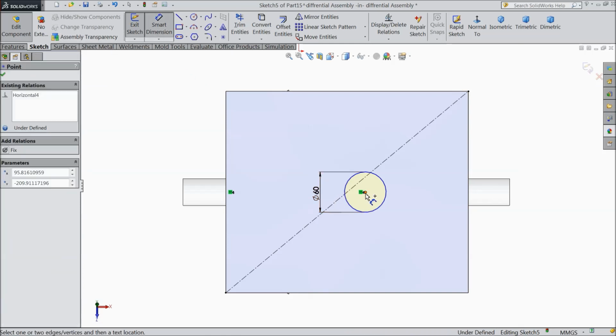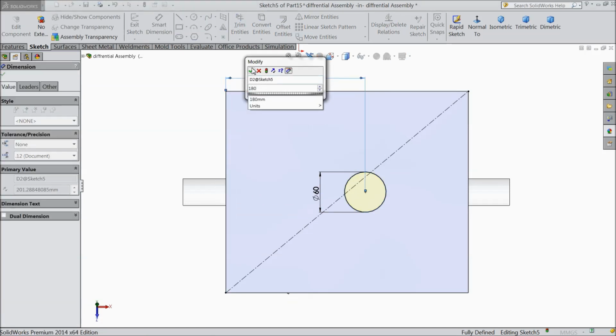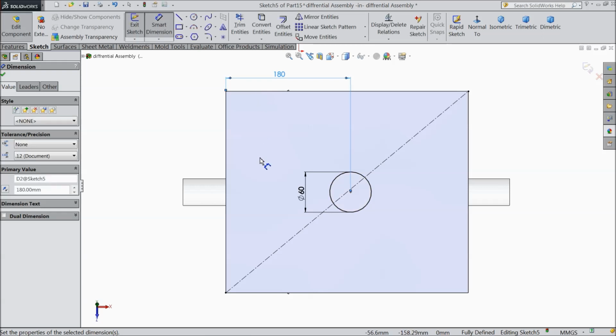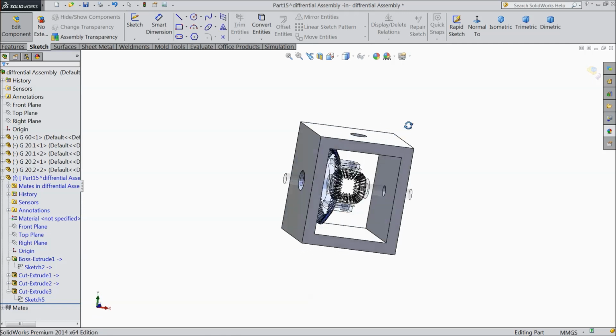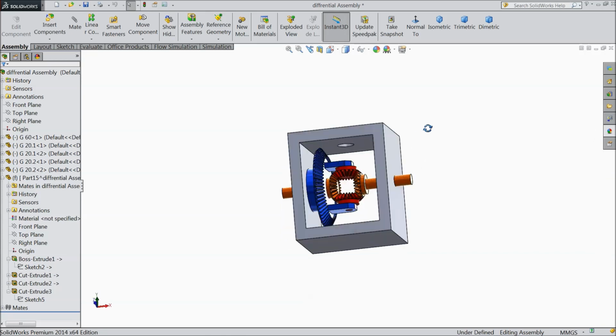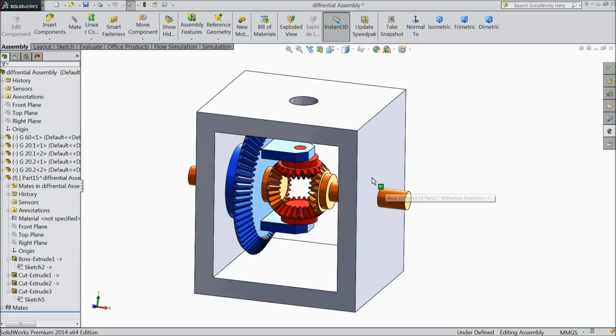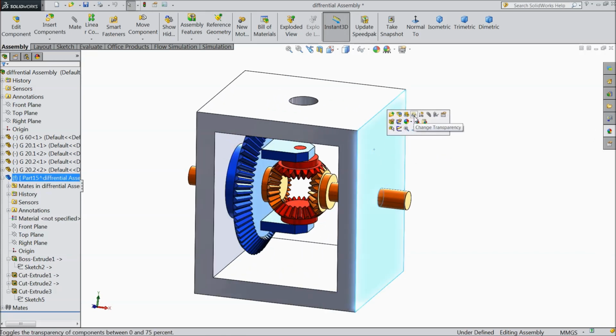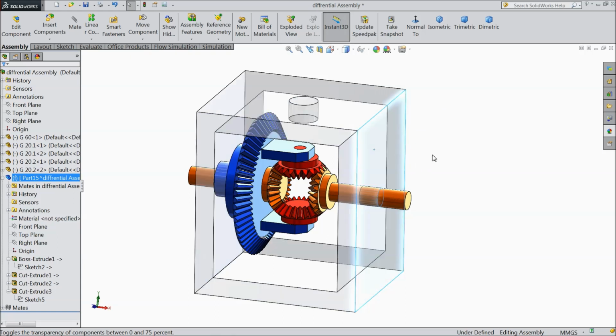Assign the distance between these lines, select 180 mm. Exit. Now select this box body, change transparency.